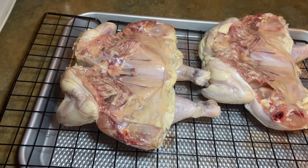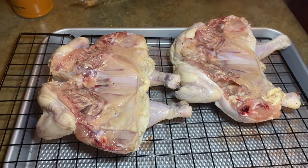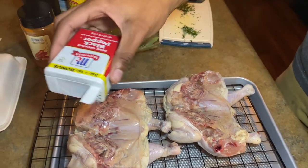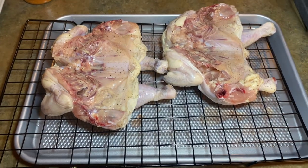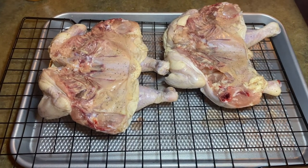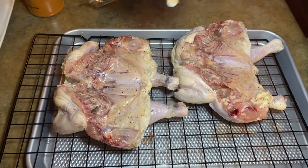Now, because I did brine these in salt and pepper, I'm only gonna put a very light coating of salt and pepper, especially the salt, because I don't want it to be too salty. We don't got time for high blood pressure. Just real light.